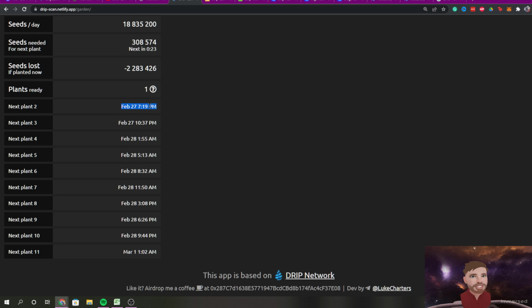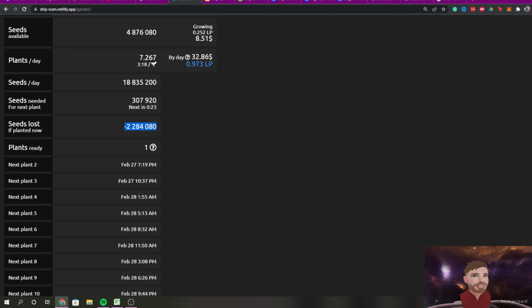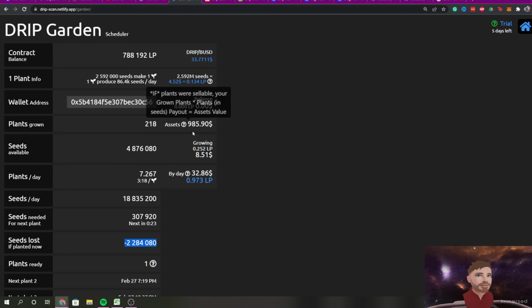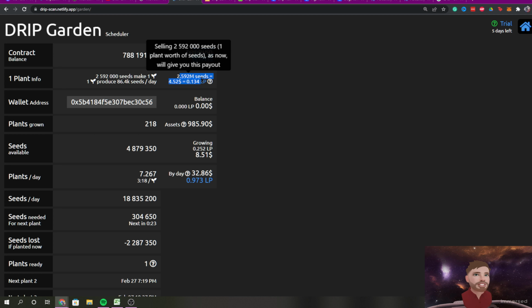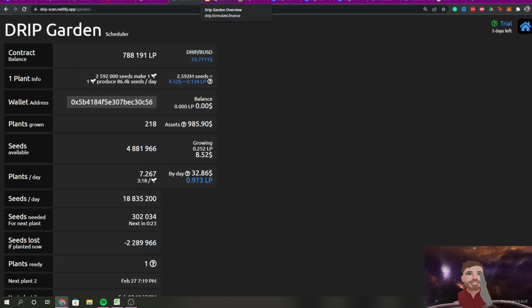So I could look here and say, oh, at 719, this is going to loop back around to a whole other plant value, and that's when I could harvest. That's in about 25 minutes or so. So that's very useful, and we could set timers for these if we wanted to harvest each plant. We also have our drip BUSD token value. We've got some breakdowns here that are kind of nice that we don't see everywhere else. We see our total asset value. So this is a really good scheduler I've been using.